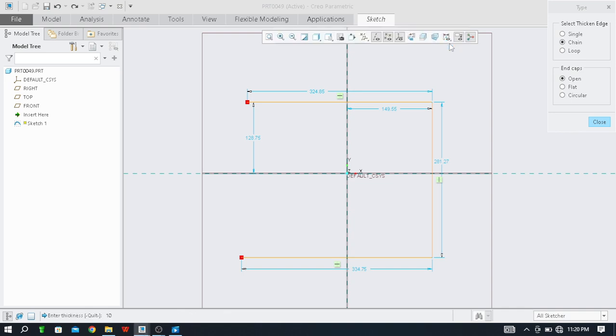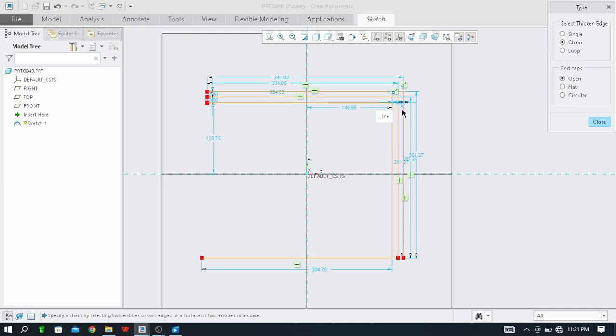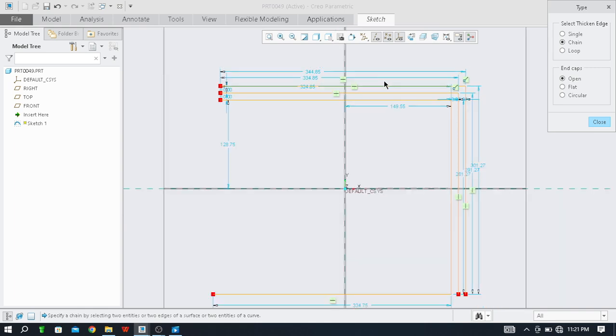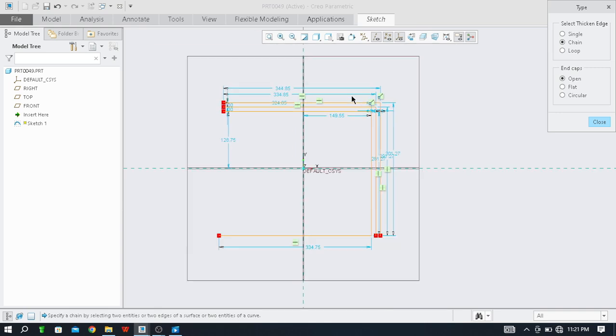Click on the green tick mark, and next the system is asking to enter thickness, or enter offset in the direction of the arrow. I will enter minus 20 mm, and click on the green tick mark. Here you can see these two objects are offsetted with a specific thicken object. The line is already here, this 10 mm is generated again, and this 10 mm here is also generated at the same time. So at a time we can do this thicken operation.